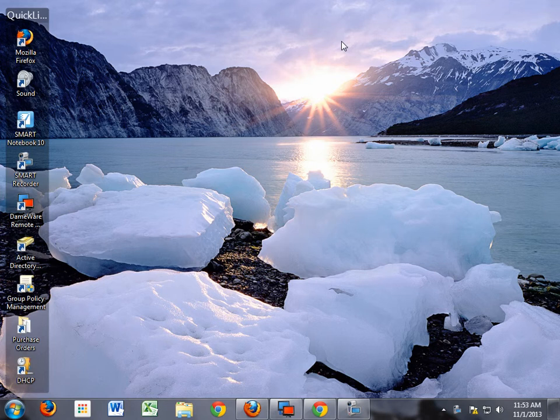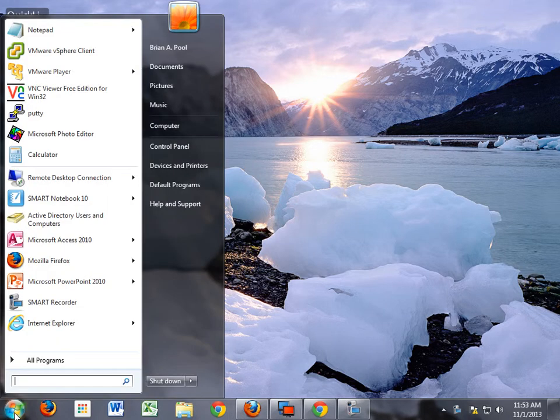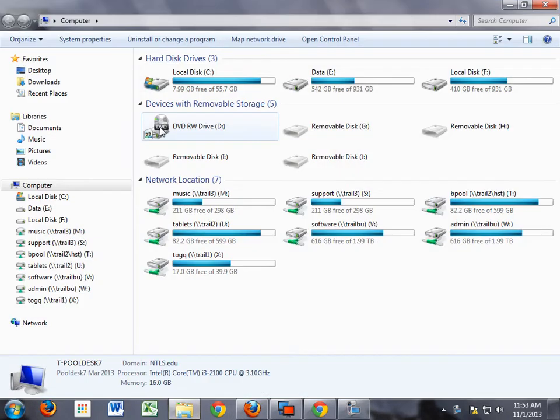Okay, this video is on how to map a network drive. If you want to have access to something that doesn't automatically map for you through the network, you can go ahead and map something on your own. This, in fact, is how students will map their drives as part of the publications class to that picture folder. So the first thing you want to do is open Computer up.